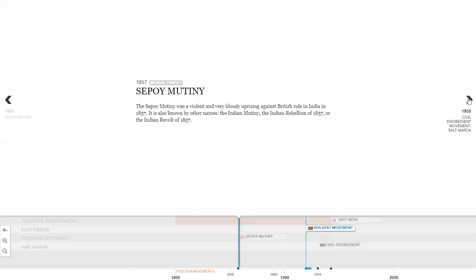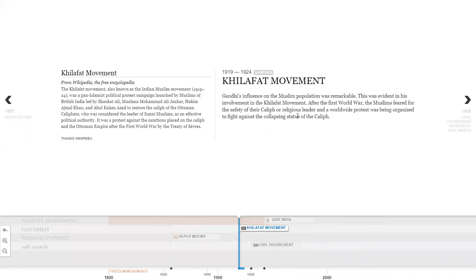freedom movement. Yes, it is Khilafat movement. Here you can see the image, and the Khilafat movement has been enlightened. This is the body, and here you can see the Khilafat movement. When I bring the cursor on it, it blinks in blue.